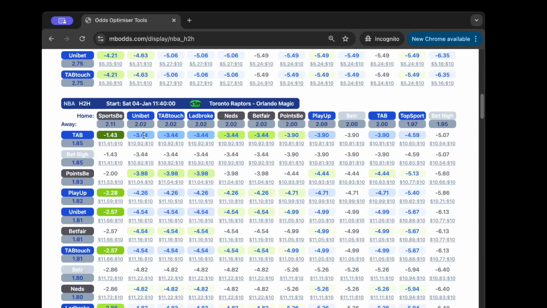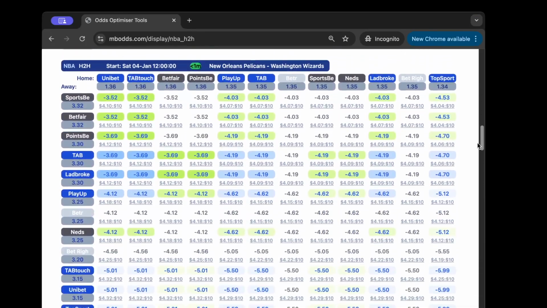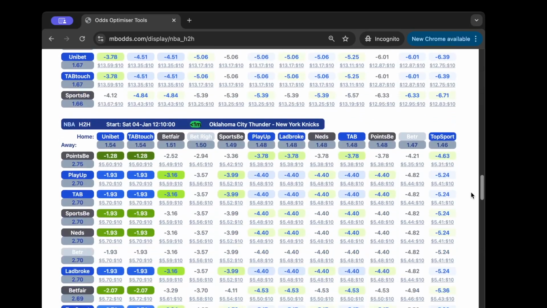So this is an example here. Your best preferred bookies, it can cost 3.5%, whereas you could get actually a sort of good one for the tab, but a bad one for the one you don't care about in sports bet for what's that, less than half the price. That's a consideration you have to make. Scroll down. Yeah, look, you can see a few patterns. There you go. There's one that's still nice and dark blue.